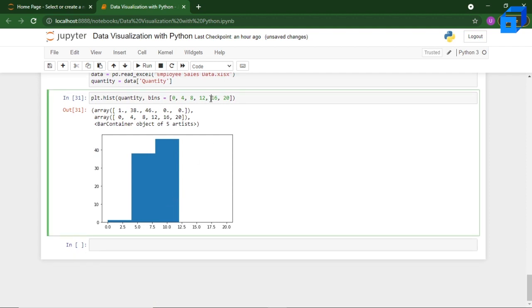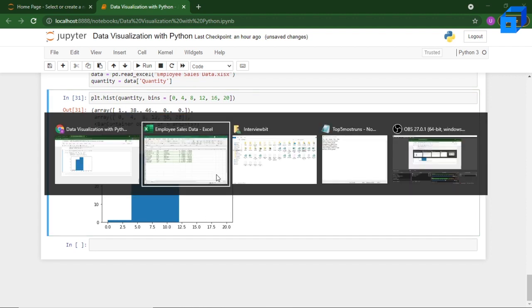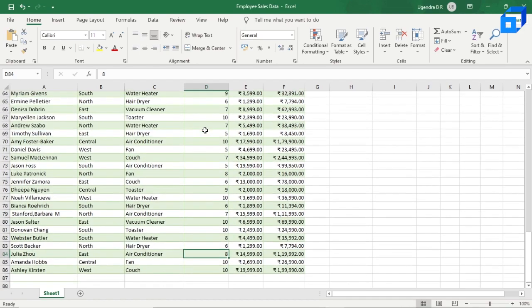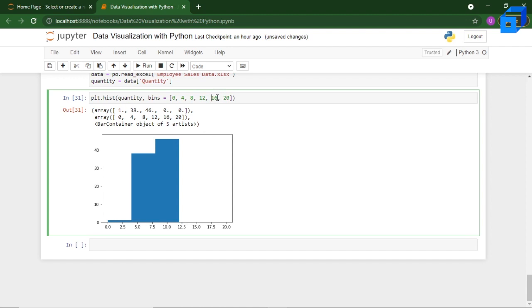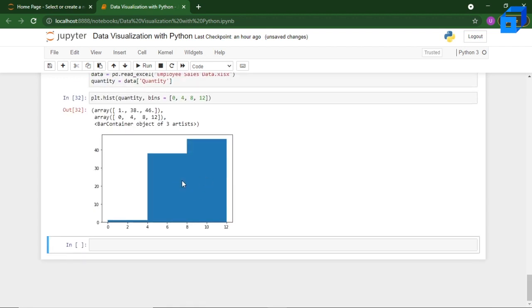You can remove 16 and 20 because there are no values after 10, I believe, because the maximum number of items over here is 10. So I think you can remove these two. Now it will be the same thing, but the width of the histogram has increased. So this is how you plot a histogram in Matplotlib.